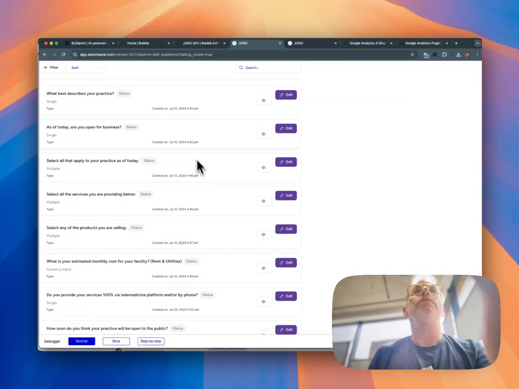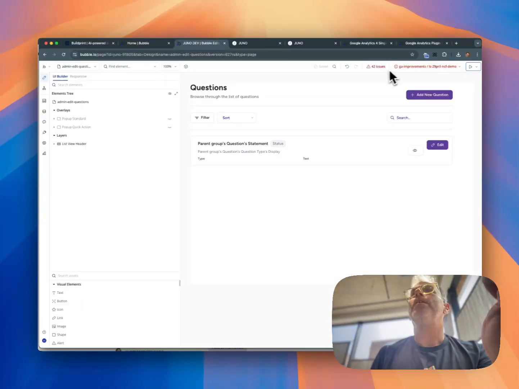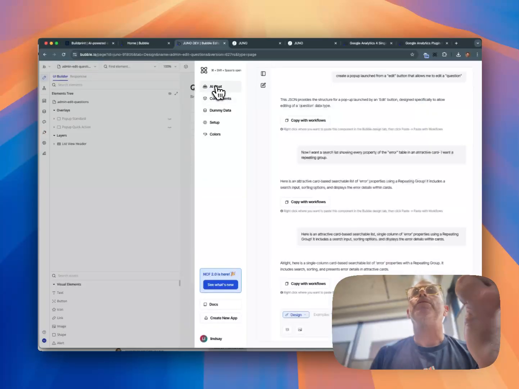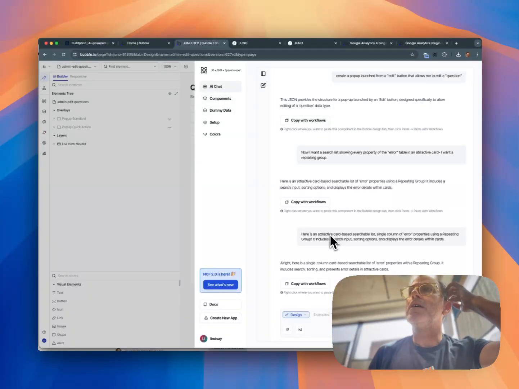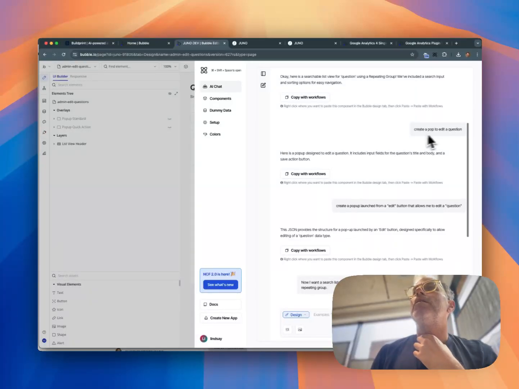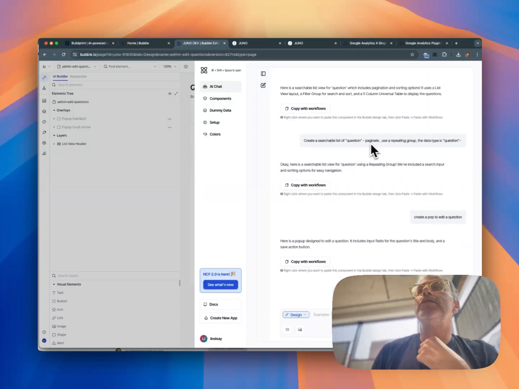So this page, everything we're looking at here, was created with a prompt with an AI chat which says create a searchable list of questions, paginate user repeating group, the data type is question, and create a pop-up to edit the question.